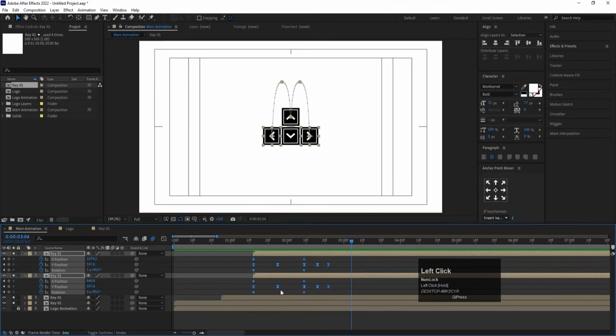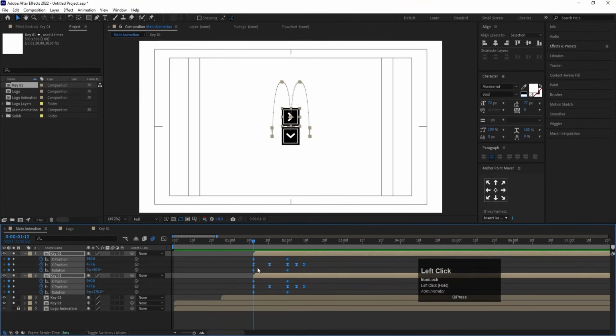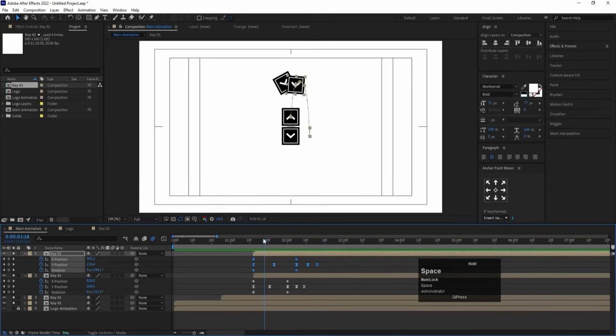Let's select all of those keyframes and by holding Alt, let's try to bring this over here like that. So if you check it out, we got this and got this. And if you want, you can select these keyframes by holding Alt. Let's move this a little bit forward. Okay. So it will be a little bit late.